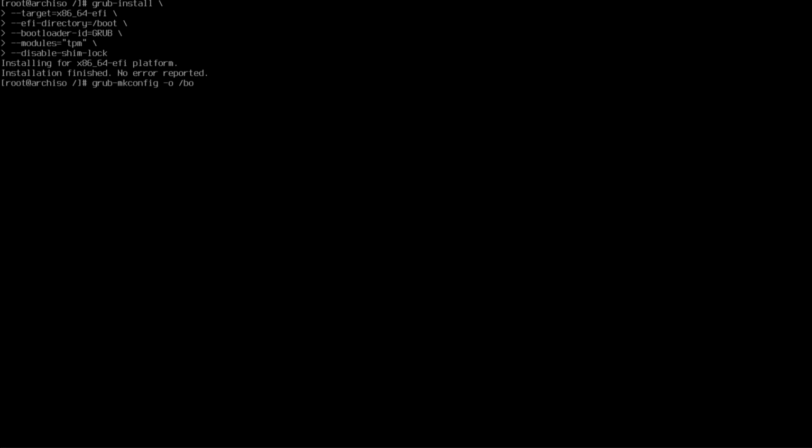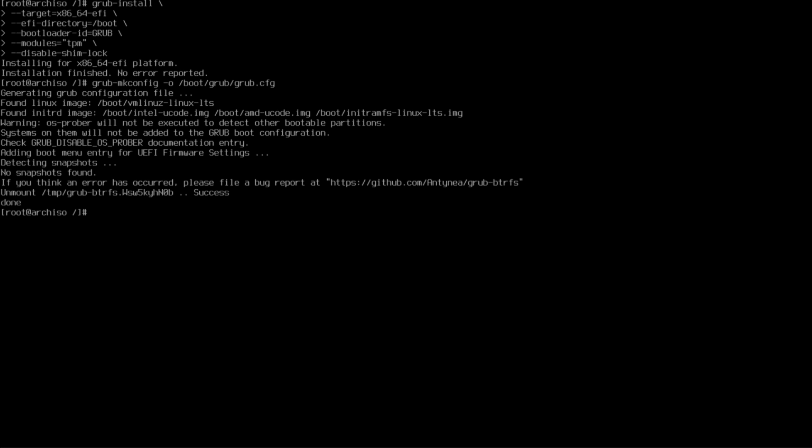So grub-mkconfig -o /boot/grub/grub.cfg. So that configuration file has been written. So grub is installed, configuration files written.